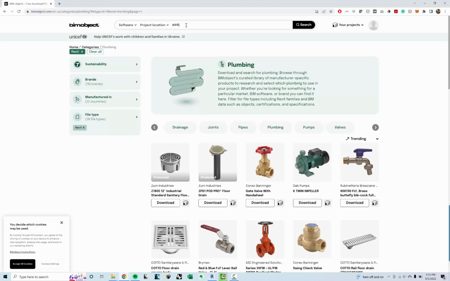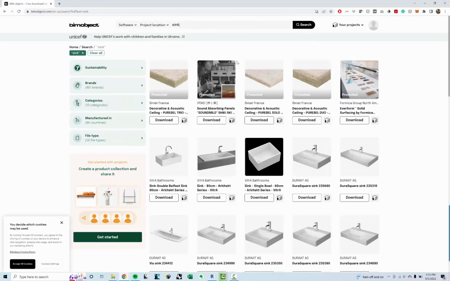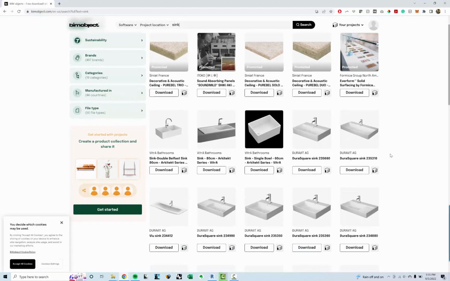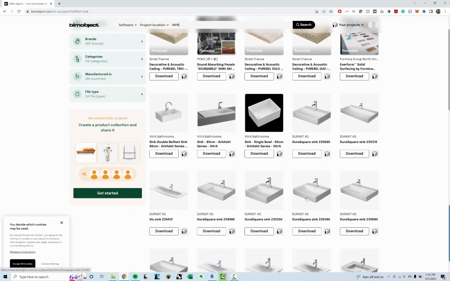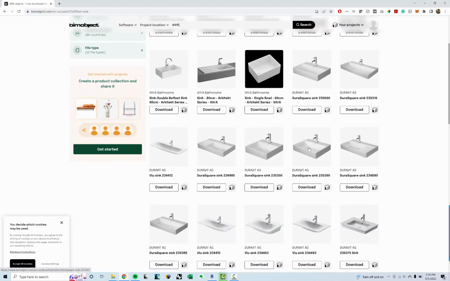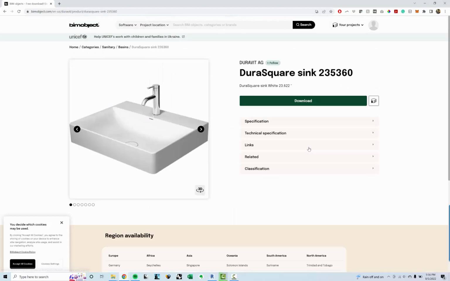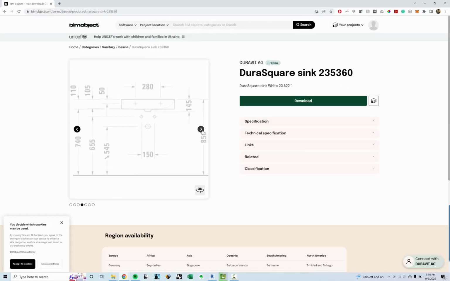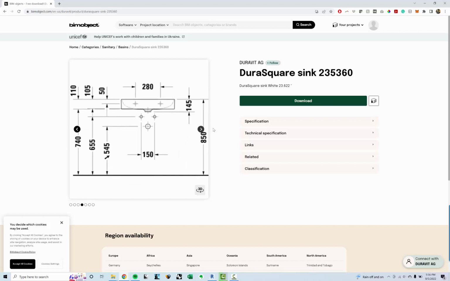All right, so here's some good Revit. Is this wall mounted? Yeah. So let's use this.